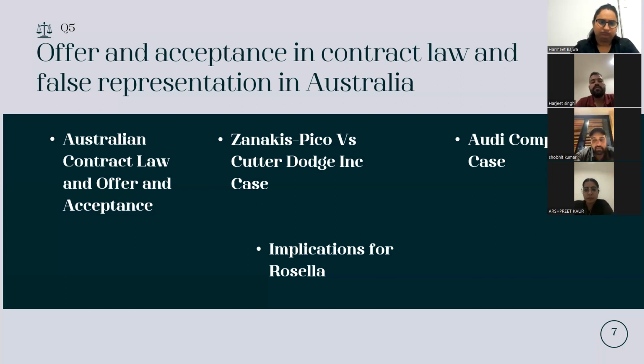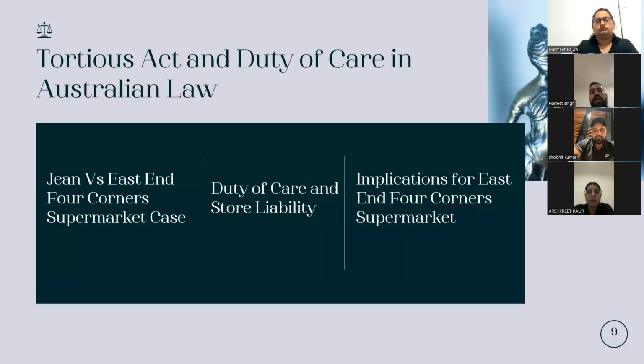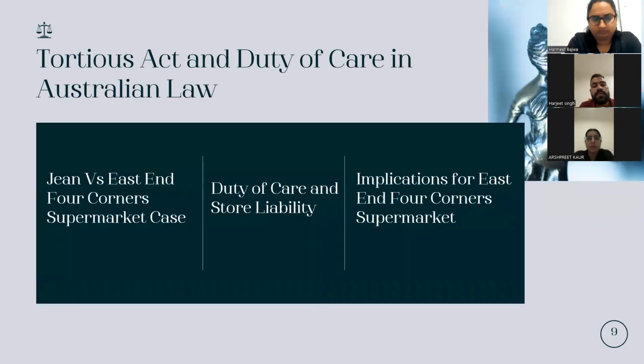Tort law is a branch of civil law that deals with situations in which one party causes harm or injury to another party, resulting in legal liability. Torts are civil wrongs that occur when one person harms another person, their property or their reputation. The purpose of tort law is to provide a remedy for the harm caused and compensate the victim for their losses. There are several types of torts, including intentional torts, negligent torts, and strict liability torts.